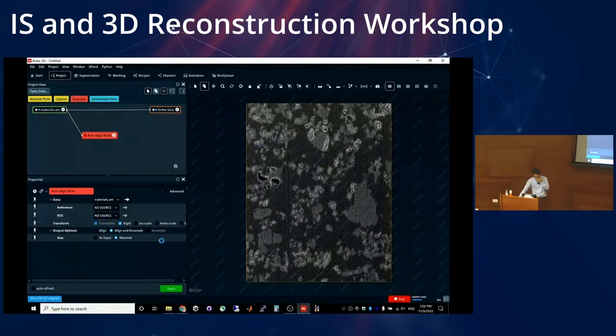So this will take, okay, it's not too slow. But if you have a big data set, this can be a bit slow. Another thing I want to say while this is running, again, this is trial and error. Sometimes you get good alignment, sometimes not. If not, one thing that I would try is I would apply a filter. So I would denoise the data set and then try the alignment again. Because what the alignment algorithm does, as you can imagine, is it looks for features like edges, and tries to align them and minimize the error between them.